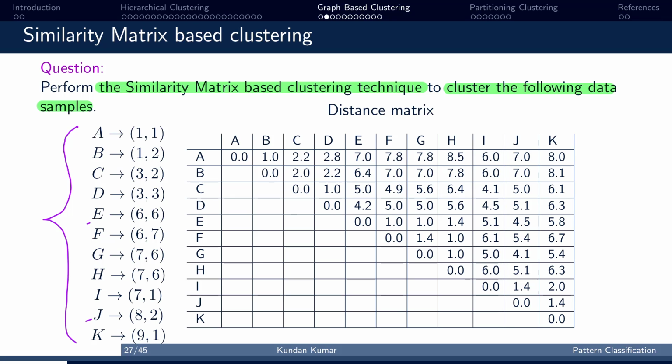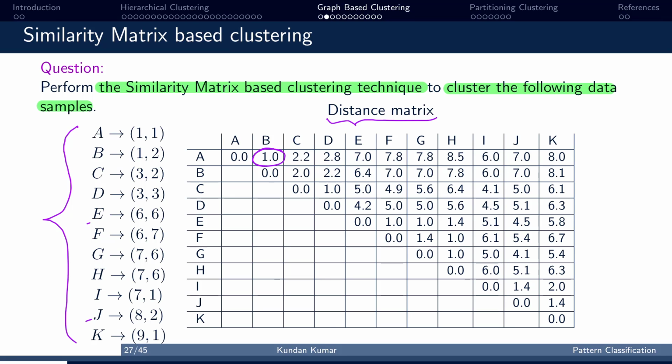Here also we can compute the distance matrix, because we are computing the similarity between two data samples in the feature space, and here we are using the Euclidean distance. So this distance matrix we can construct by computing the Euclidean distance between each pair of data samples.